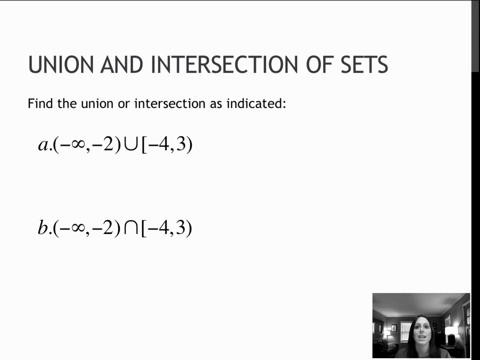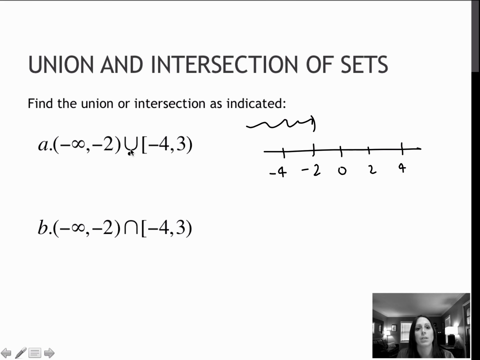Last couple for us to try. Here they didn't tell us A is this or B is this, but it's essentially the same idea. So they're giving us 2 sets, and again, if it's helpful for you, you can always draw in the number line. This set goes from negative infinity up to negative 2, 0 to 4, etc. Give us an idea of what's happening. This goes from negative infinity all the way up to negative 2. And this one goes from negative 4 all the way up to 3. So this one keeps going forever.